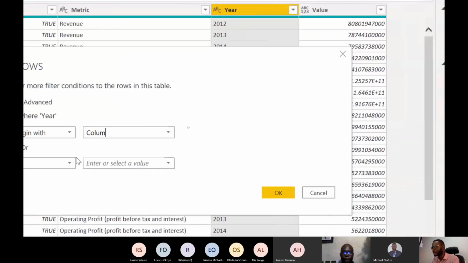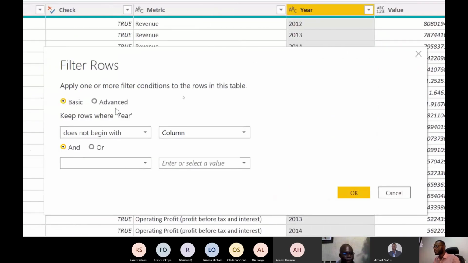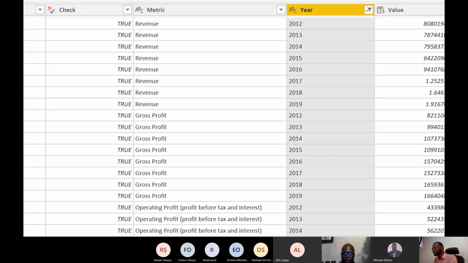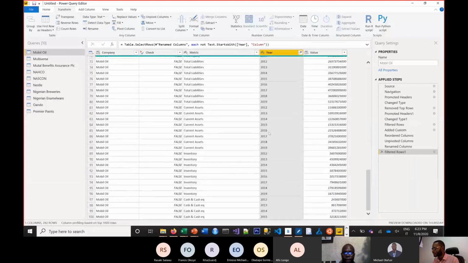And this gives me the advantage that when my colleagues update the table and keep adding more years, I don't have to come back here and do anything else. It will instantly come back into my data. So I click on OK, and that should have done it.